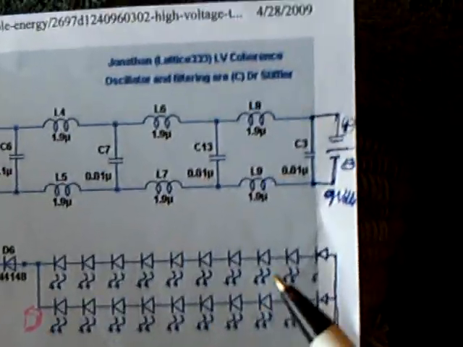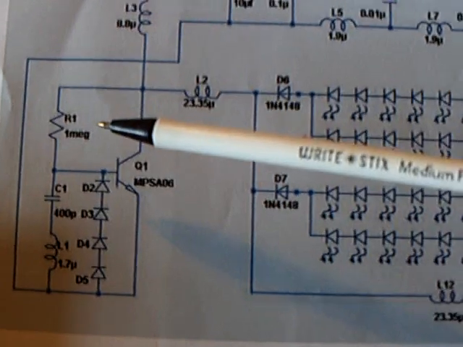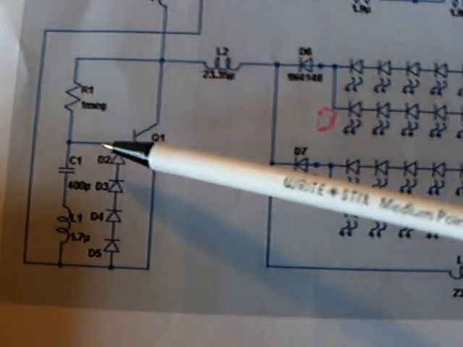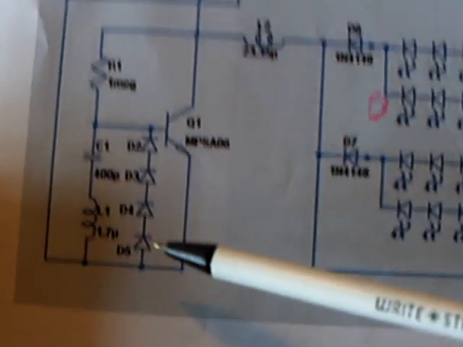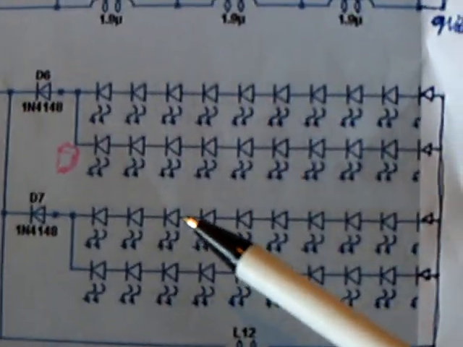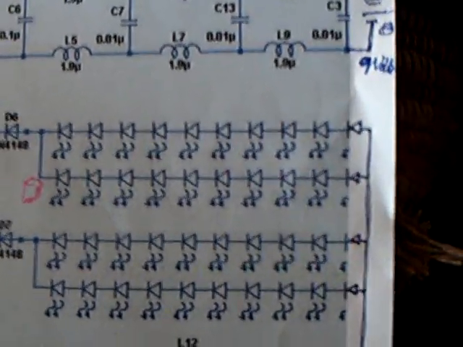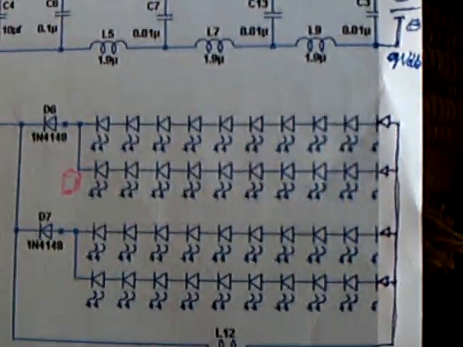Now, the way this circuit's supposed to run, this is a filter, by the way, which I'm not using. It's for a power source. But the energy comes in through here, supposedly in a normal circuit, runs through the transistor and the coils and the capacitor, and then supposedly feeds the load. But on this circuit, it's all going that direction. So anyway, it does work. It's an amazing thing to watch.